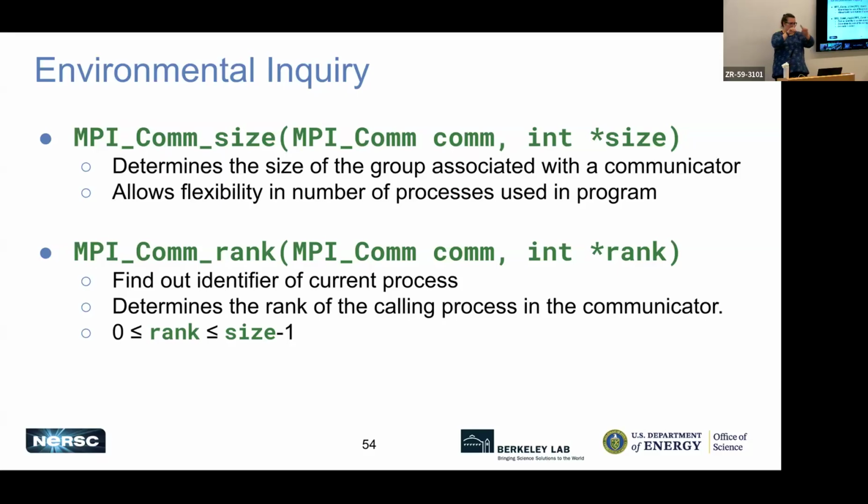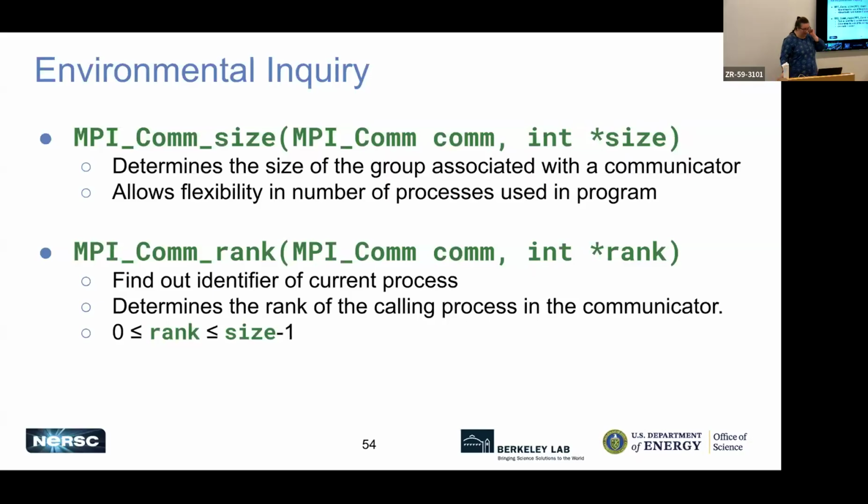Let's say we have an 8x8 domain. So we have 64 little pieces that we want to divide up. If we have 16 processes, we can just give everybody 4, because 4 times 16 is 64. Good math. On the other hand, if we had 8 processes, then we would give everybody 8 pieces. Does that make sense? So in this way, we can dynamically decide how we're going to distribute the work.